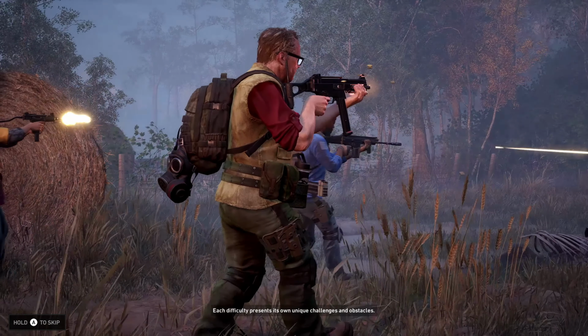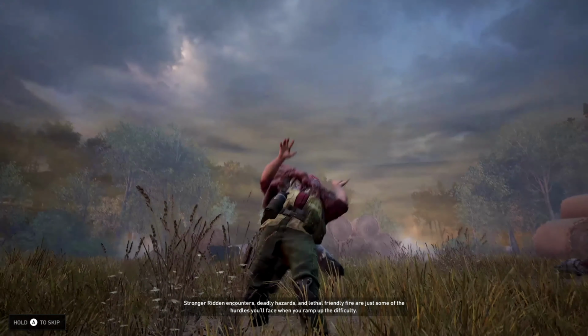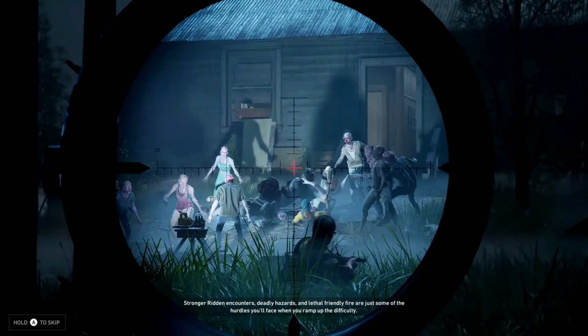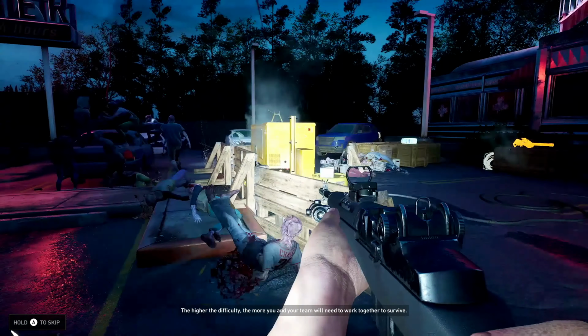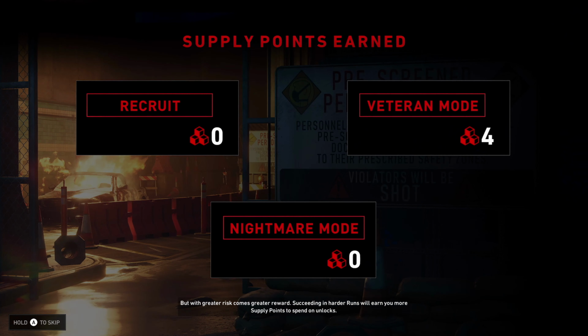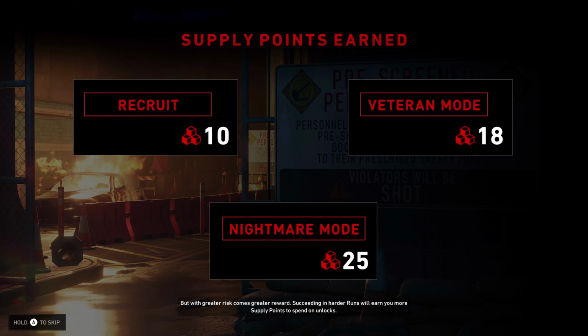Each difficulty presents its own unique challenges and obstacles. Stronger Ridden encounters, deadly hazards, and lethal friendly fire are just some of the hurdles you face when you ramp up the difficulty. Why would I want lethal friendly fire? The more you and your team will need to work together to survive. But with greater risk comes greater reward. Succeeding harder runs will earn you more supply points to spend on unlocks.